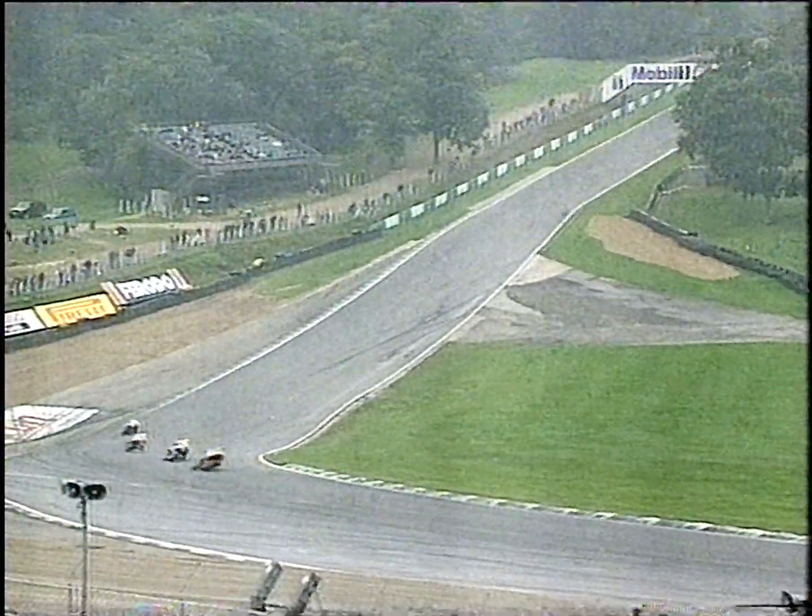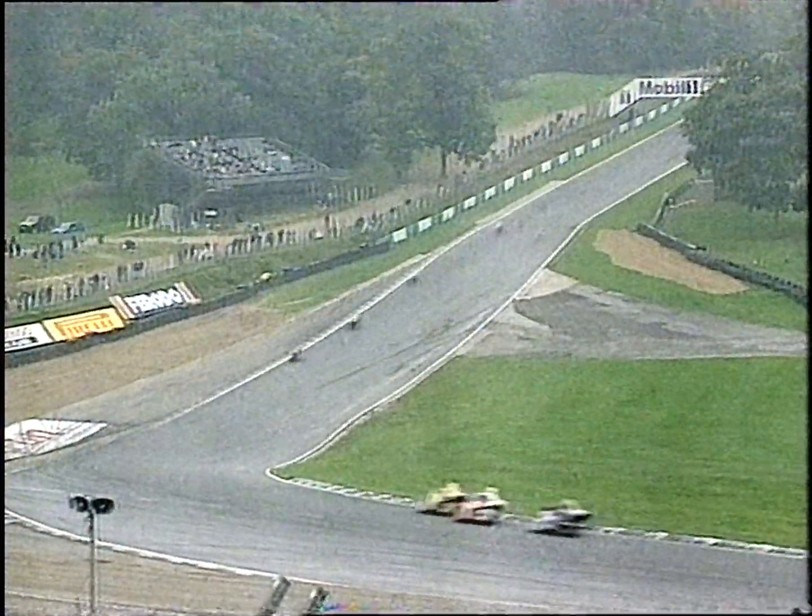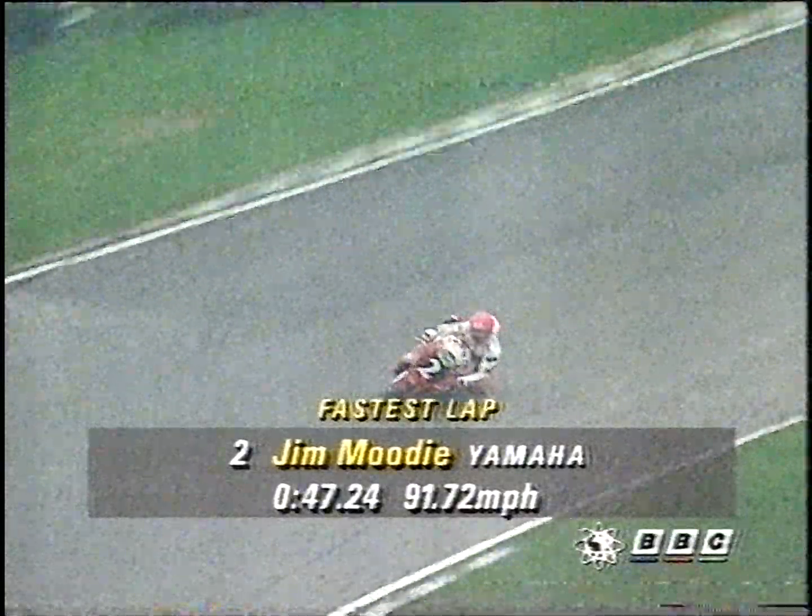His 2nd place in the championship could be in jeopardy, but we're going to have to wait and see how the race pans out. And the man it would be in jeopardy from is number 2, who's leading this race. So I think Phil Borley will be sitting there on the sidelines really worrying about number 2, Jim Moody. While you were saying that, Steve, I looked at the mathematics. Borley currently has 284 points. Moody has 267. If he takes the win, he will indeed go into 2nd place and split the Nortons.